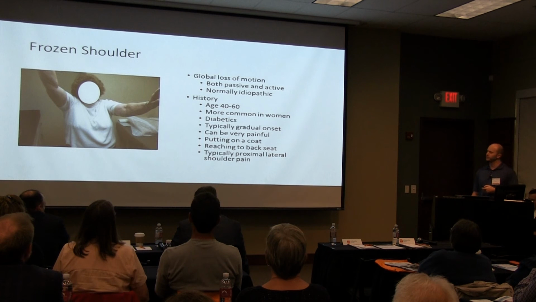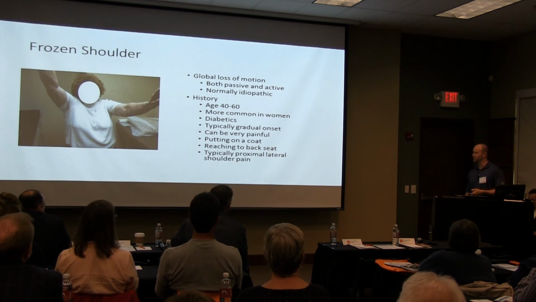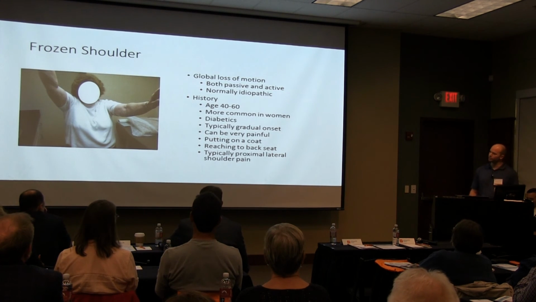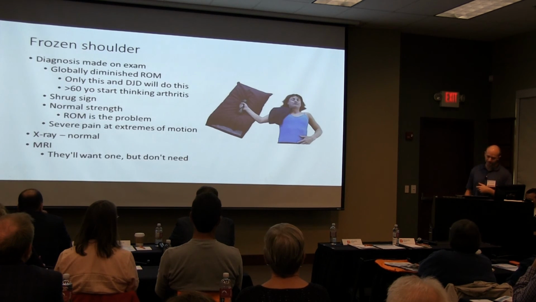It's typically gradual in onset and can be extremely painful. They'll say the same thing every time: I have a hard time putting a coat on, or when I reach into the back seat of the car. And again, the pain is normally in the proximal lateral shoulder where most shoulder problems hurt, although this has a little bit more variety in my experience.